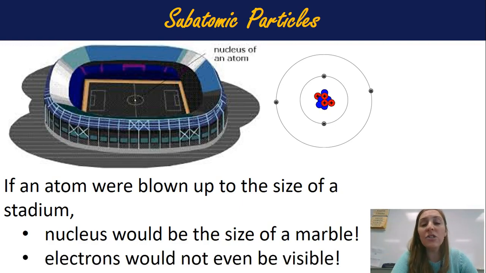At this scale, the electrons are still too small to see. They'd be like the size of a bacterial cell in the stadium. So if you look at this stadium and pretend this is your atom, a marble right here is the nucleus, the electrons take up this space, and there's only a few of them, which means the majority of everything that you touch is actually empty space. There aren't really things there, but because the electrons move so fast, it seems like there is. It's a very strange concept, but it's also really cool.